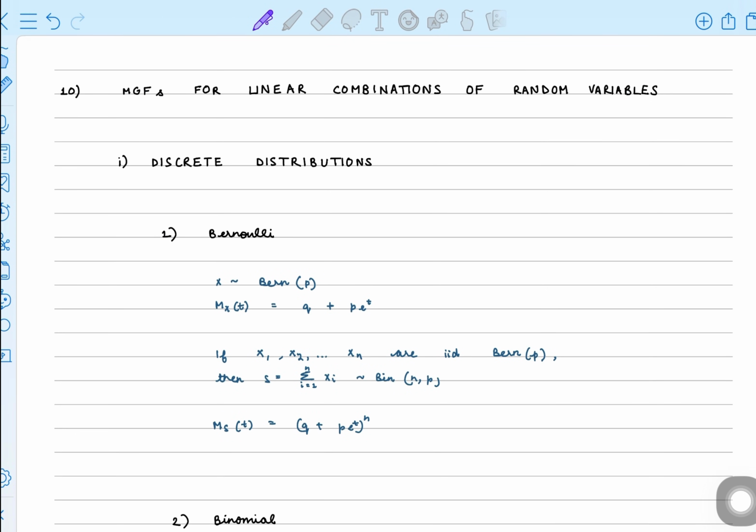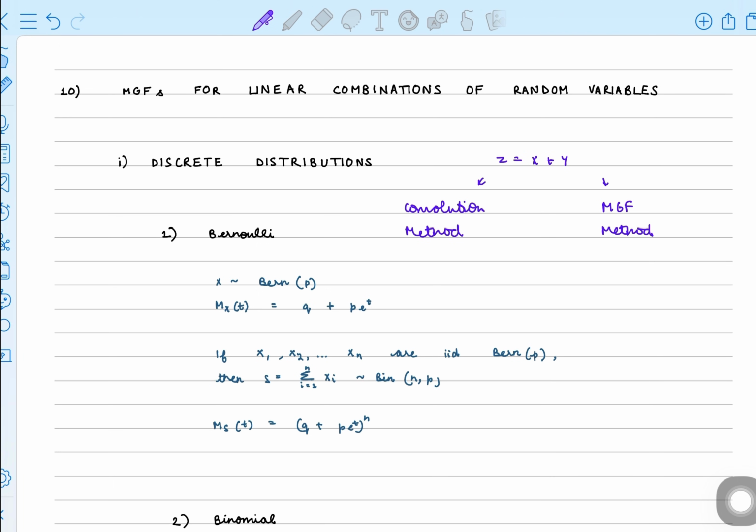Next, we are looking at how to calculate the MGFs for the same linear combinations covered above. Before we begin with this, it's important to recall that we want to find the distribution of z is equal to x plus y. There are two main methods to do this: convolutions, which we've already covered earlier in this chapter, and the second method is MGFs. The MGF method is often quicker because we can avoid lengthy summations or integrations.